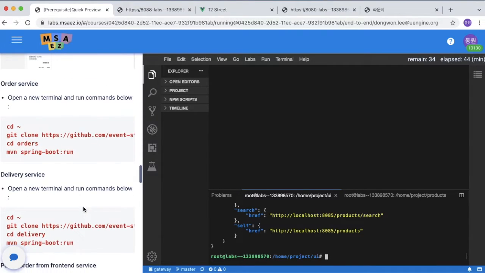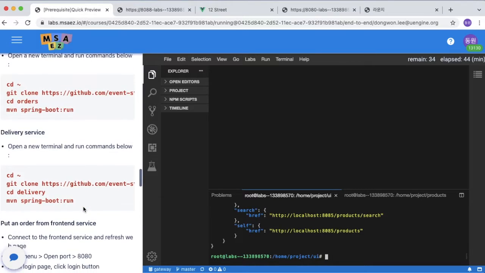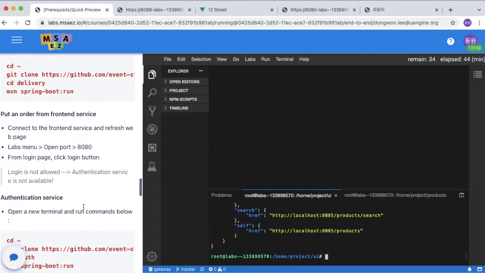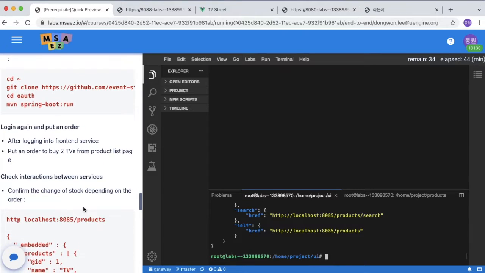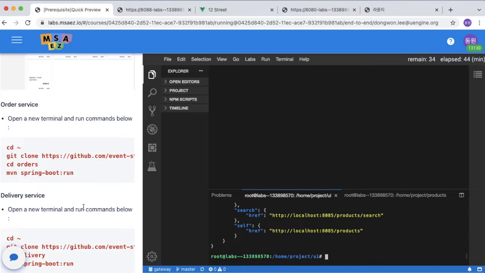And it's time to run the rest of the services, like the order service, delivery service, and authentication service. So I'd like to run the order service first. In order to run the order service, we need to run git clone to clone the project from GitHub.